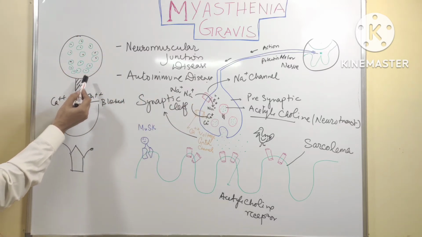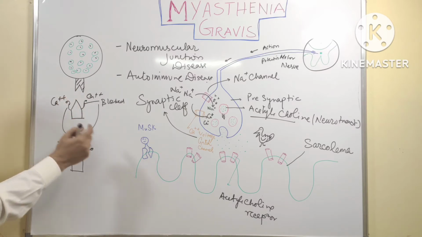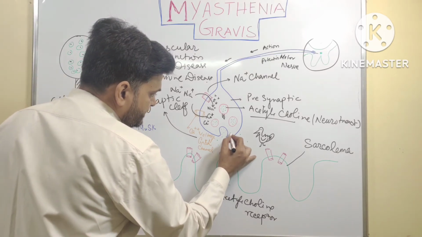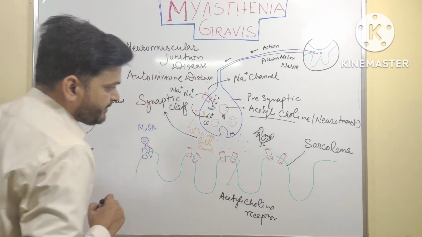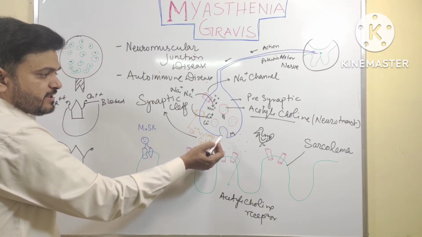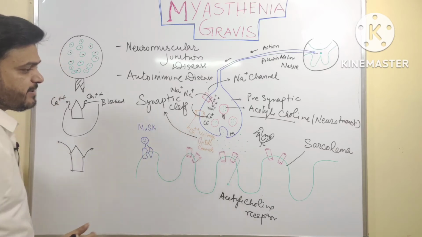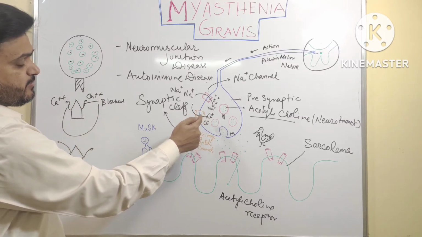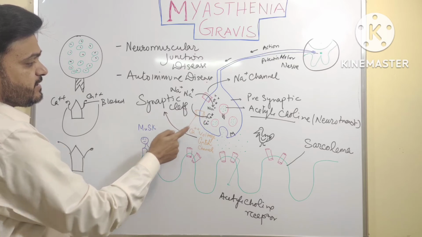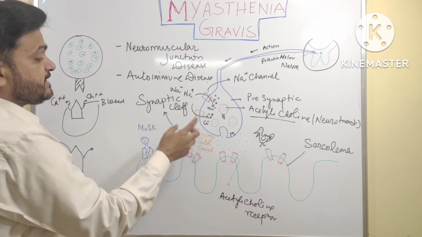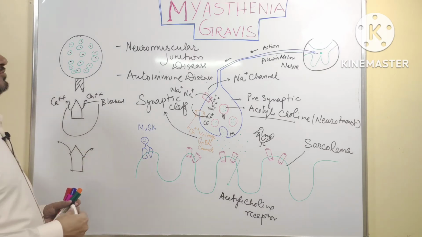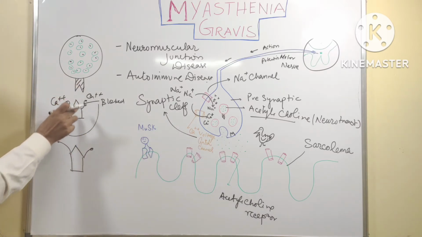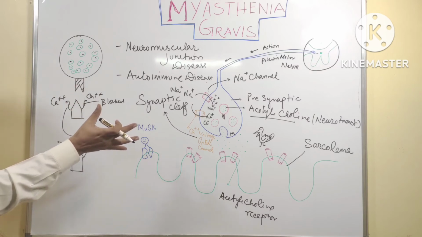So you can see this is a protein which is attached to the membrane of the vacuole, and there is another lock and key type of projection which is present at the neurolemma like this. Okay, so it has to be attached, and then exocytosis occurs and acetylcholine is released into the synaptic cleft. So again you come to the point that calcium ion has to come inside because of the opening of the calcium voltage gated channel. But the point is why we need it. To understand this, this lock and key projection is another protein with which it has to connect, and then the exocytosis process can be done.